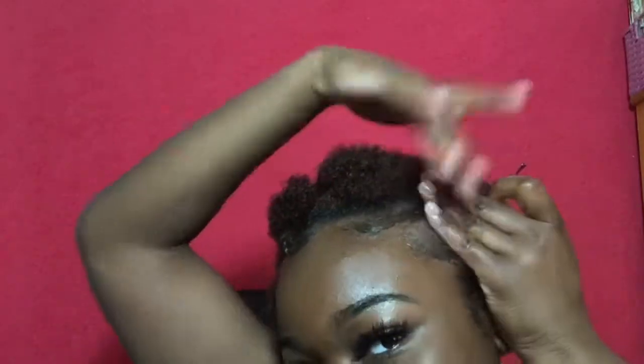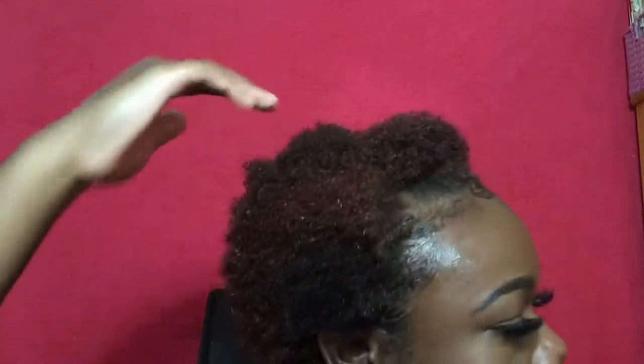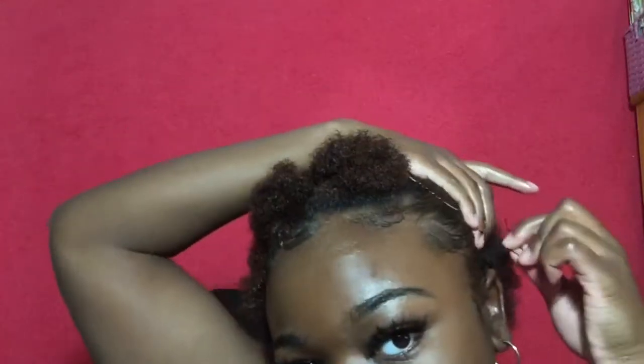Okay, so I know y'all probably like, so she gonna just leave her hair like this. No, I'm not. I promise, I'm not. Because it do look a little like Richard Pryor or something, rest in peace, okay? So what I'm gonna do is get a bobby pin and just put it back like that. Because I want, I guess you could say, a mohawk look. Like this.